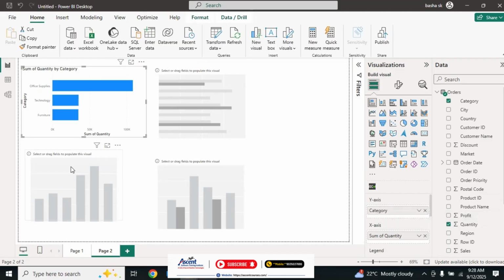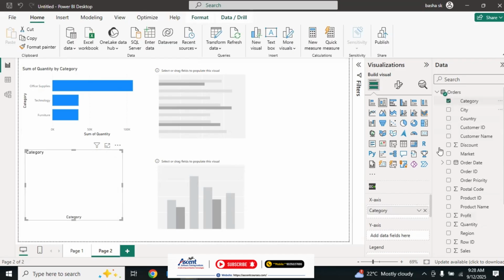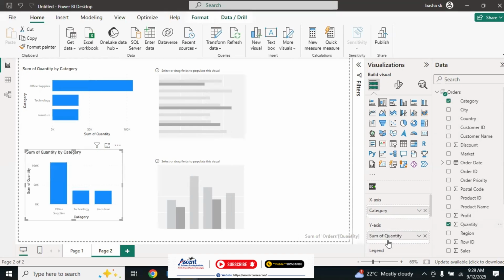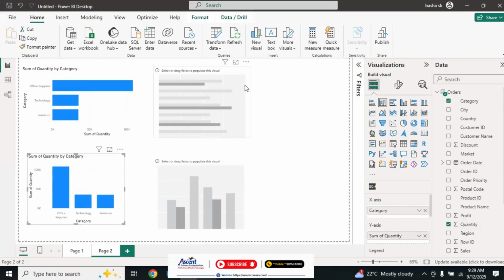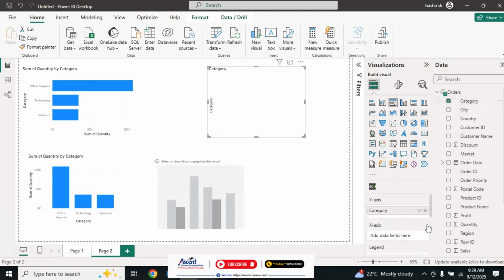Okay. See, suppose I'm taking the next, stacked column visualization. Here again, I've selected category. Here it is coming as category in the X-axis, and quantity I've selected. It is coming in the Y-axis. Okay. And clustered bar visualization, again I'm selecting category and quantity.